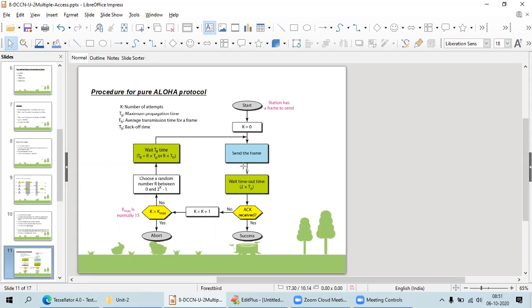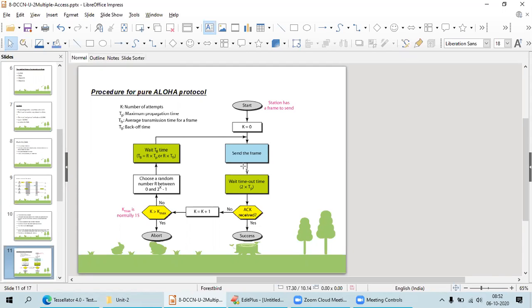In the same way, how much time it takes to send one frame between those two farthest devices is the maximum propagation time. Whenever I take this waiting time, I will wait for that time. After completion of that waiting time, I am going to resend the data to the receiver.